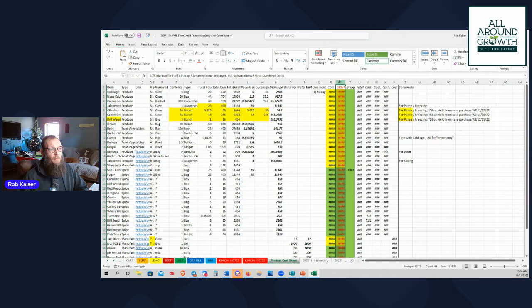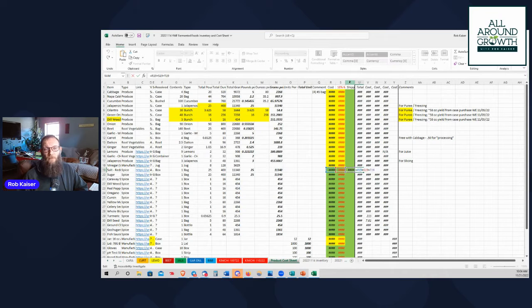I basically just made a percentage of the cost to include that in the total cost, which sums up the cost, the markup, and the shipping for items that we receive shipped. And at that point, once we have our total cost understood, we can further break down the cost per pound, the cost per ounce, the cost per gram, or in the case of hard goods, ultimately the cost per unit.